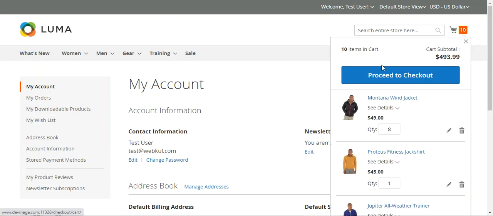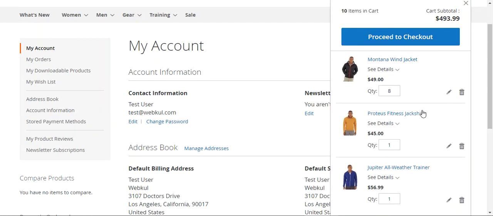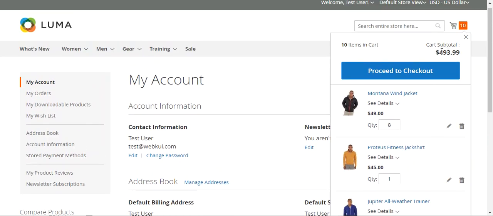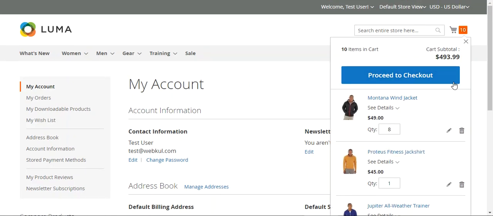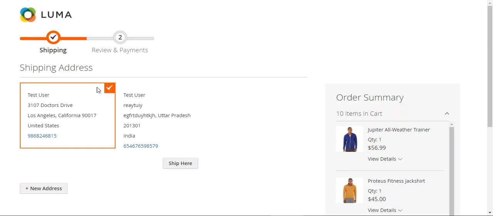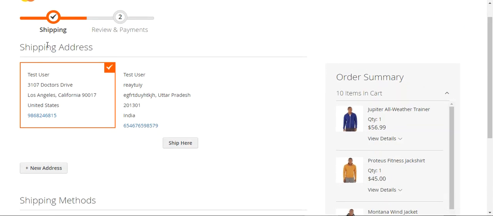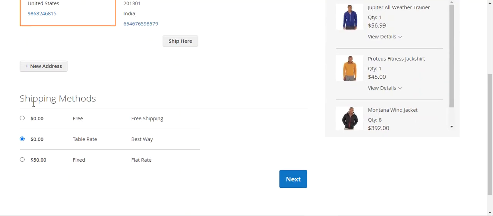So right now you can see there are a bit of products in my cart. There are 3 products altogether. The quantity is right now 10 items in my cart, and I'll just make a checkout now. So for that, I'll just tap here on the proceed to checkout button, and we are redirected to the order summary and the shipping address section. So we've chosen our shipping address as California, United States. So now here under the shipping methods, the customers can see basically 3 different shipping methods right now.